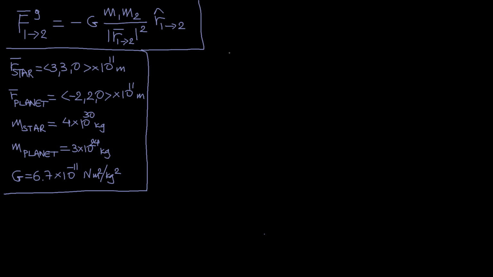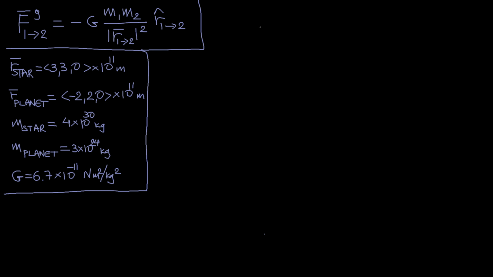Okay, this is the expression that allows us to calculate the gravitational force vector. This minus sign is associated with the direction of the vector, the constant G, the two masses, the distance separation between the two objects squared, and the unit vector that points from one object to another. Now, I will show you how to use this expression in an example.